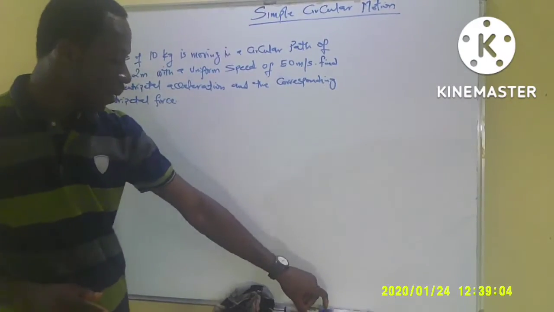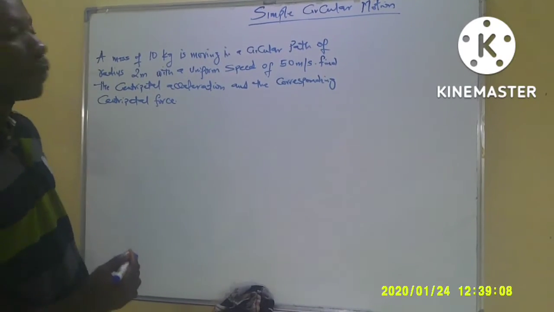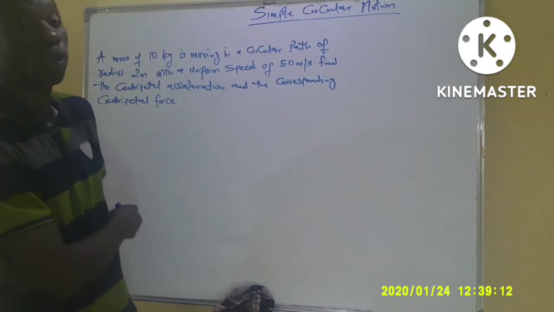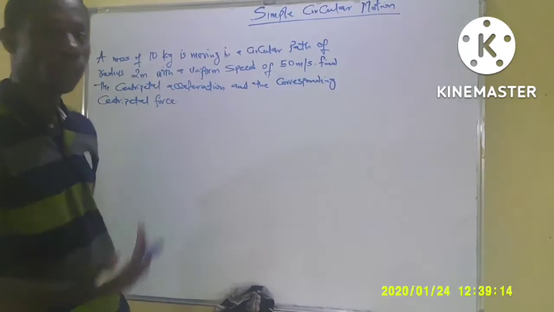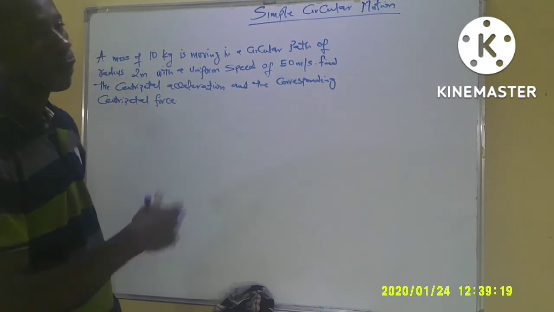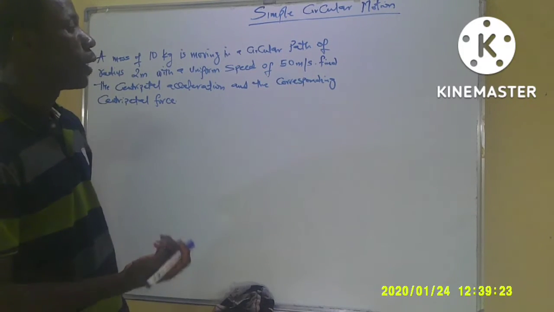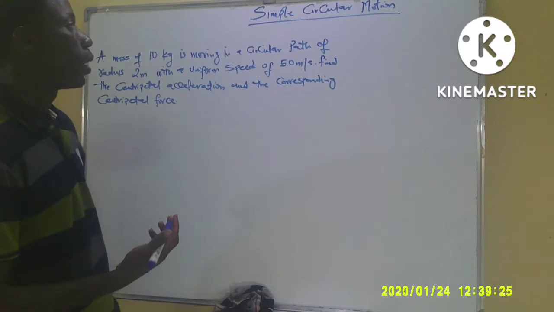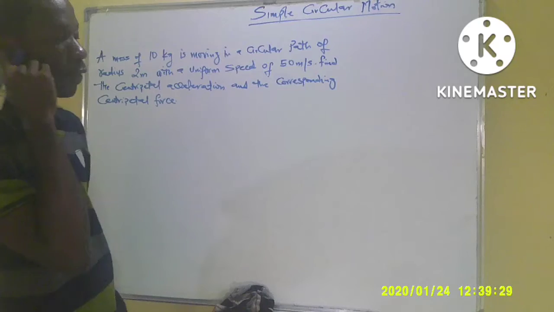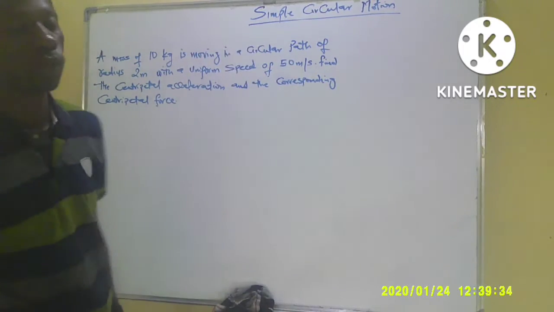Once again, we are back to our physics, and remember, if you are following us or updated with our videos, we're discussing motion. Motion is a very broad topic in physics. We've talked about the velocity-time graph, friction, and the inclined plane. Now we're talking about the circular aspect, which is referred to as circular motion. So I tag it simple circular motion.